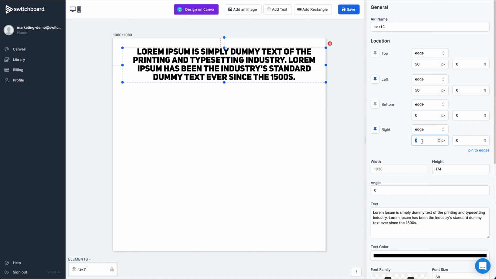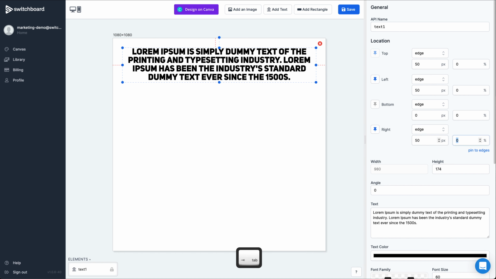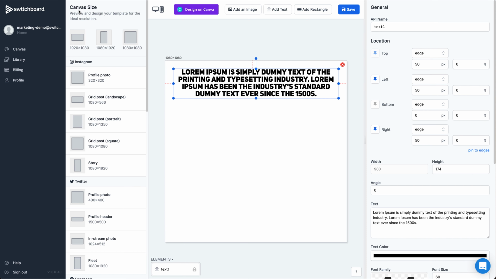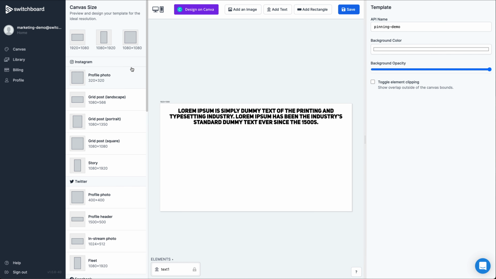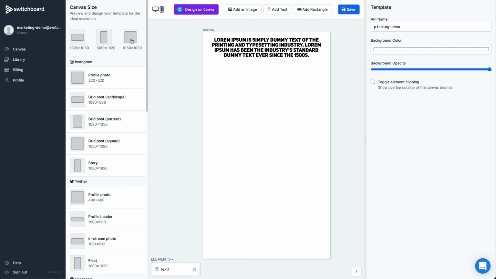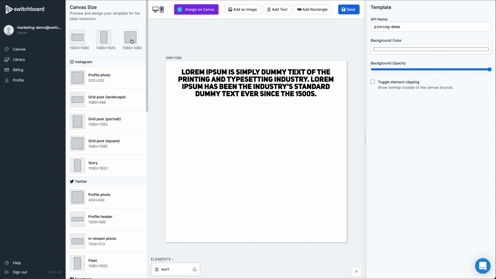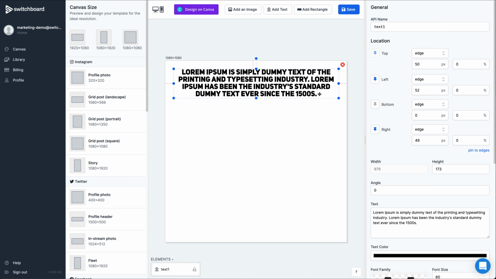If I change this to 50, the same as the other edges, I get a 50 pixel offset from the right hand side, the same as from the top and left. When I preview this template in different sizes, you'll see those distances are maintained and the text is repositioning and resizing itself to fit into that text box.